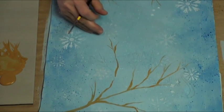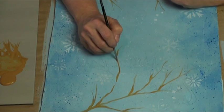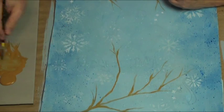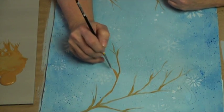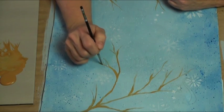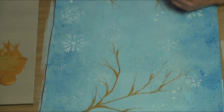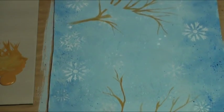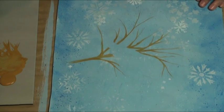And you don't want everybody to end at the same level, so mine's coming down a little bit here. But then see how this looks like a horrible, skinny, little scrawny thing? So we'll come up here, and it's going to need some, like one branch wouldn't just come off of there forever and ever like that. So let's make it have a couple of other things go on. A little bit of filler. Okay, and then that meets the head. So what I'm looking for is a little bit of flow as we go through this. I think that'll be fine.